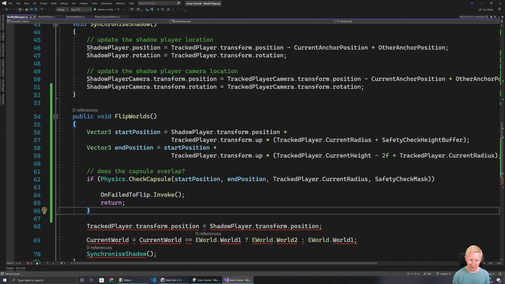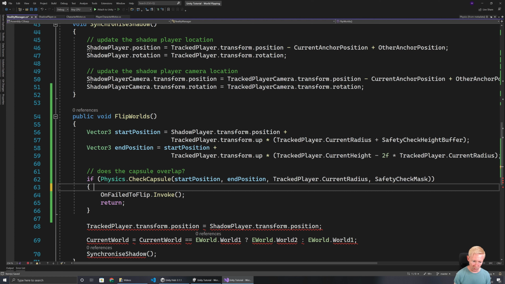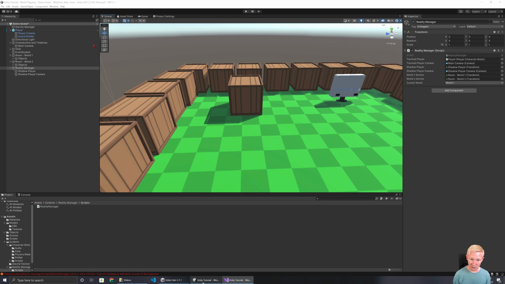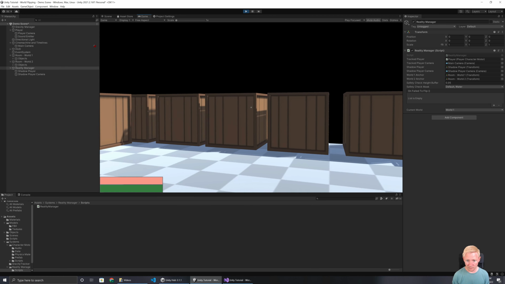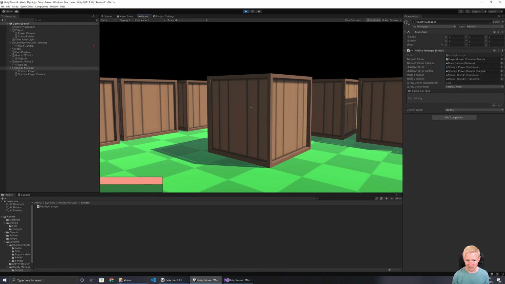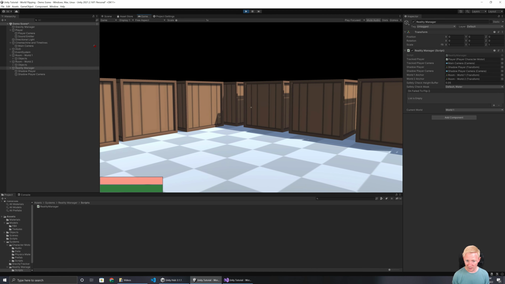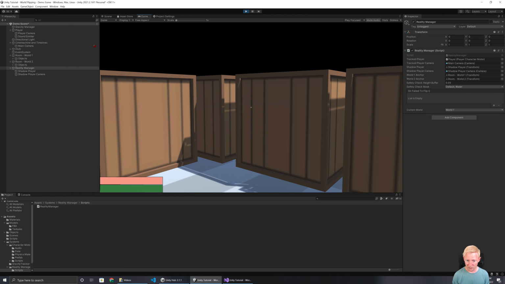So let's just test this out. This should mean that it's not able to transition when it would be inside an object. Let's see if that's working the way we want. We do want to update this mask: pretty much anything other than water, and the default we don't want to check. So I'm in a clear area now, I can safely flip. Let's head over to where this box is.